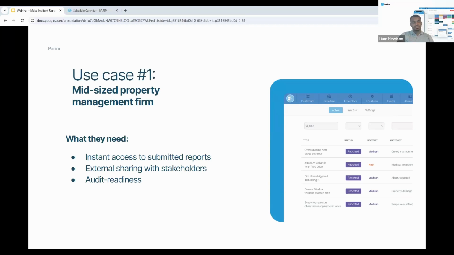So everyone, admin, site managers, clients, everyone within the chain essentially needed access to incident data without waiting for the paperwork to be transported or scanned. External sharing, so whether that was legal, compliance, or partnership reasons, they needed a simple way to send incident details, including supporting materials, to third parties. And audit-ready records. Especially in regulated environments, the ability to trace who knew what and when is essential.